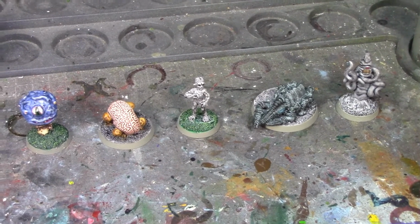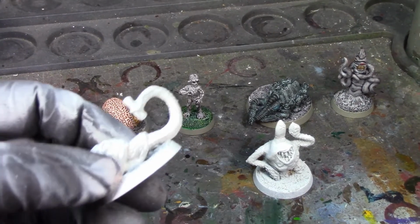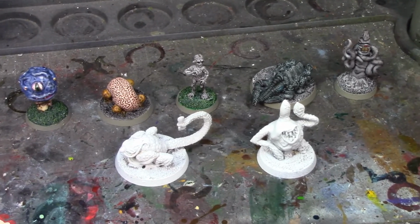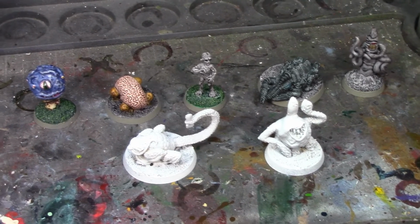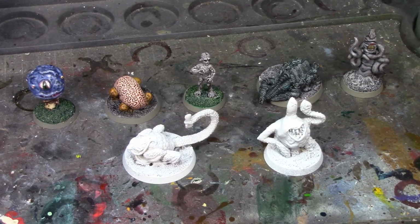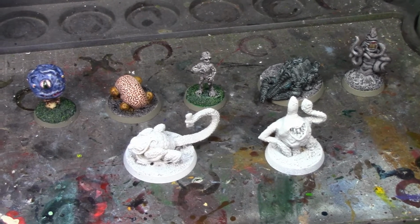Next week we will start in on the other 4. That's the Odiug we've got here, the Rust Monster, which I'm really looking forward to painting, and the Aspis and Wanti are still in the stripper, so hopefully they'll be out soon, and I can get them cleaned up and based and primed with the rest of them, and finish up this whole old school miniature set with new school paint jobs.